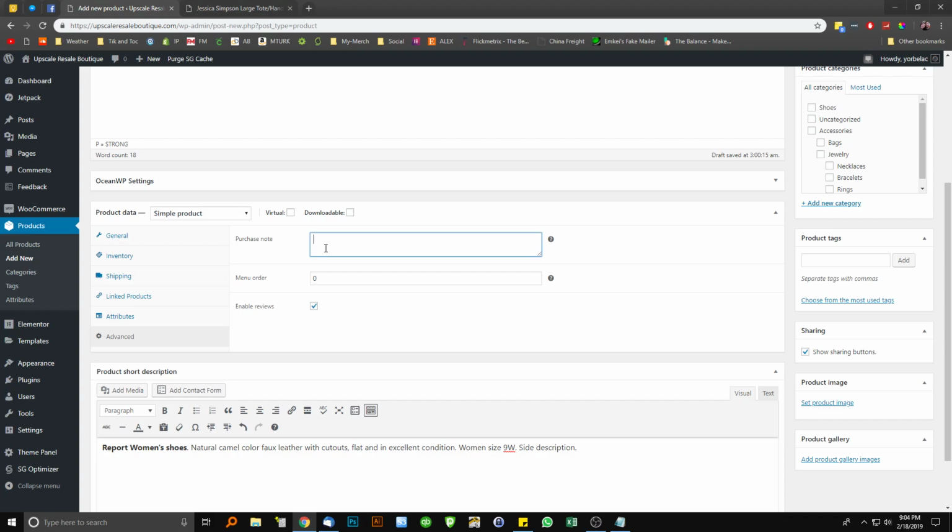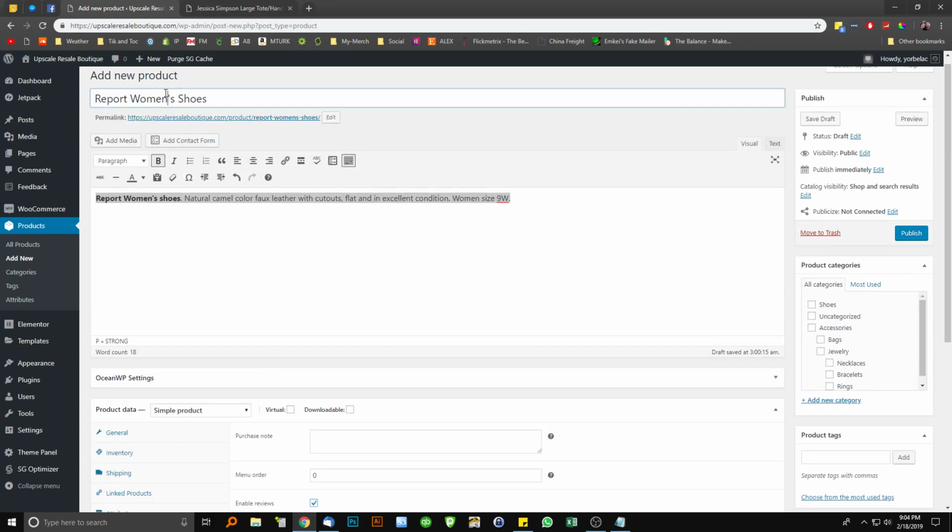Purchase note, I guess, is something that just gives a note to the customer when they check out. If there's special information, like, hey, this product is made to order and it's going to take a while. Like if you wanted to put a crochet thing in there and be like, reminder, it's probably going to be a week before we even ship it. So don't stress out. You put that in here. Menu order, I believe, means what is on the very top in the cart if you have multiple things in the cart. And enable reviews. You can disable reviews is basically what that means, and maybe you want to do that. In the entire history of our website since the very beginning, no one has ever left a review. So I don't know if you care, but there's a checkbox for that.